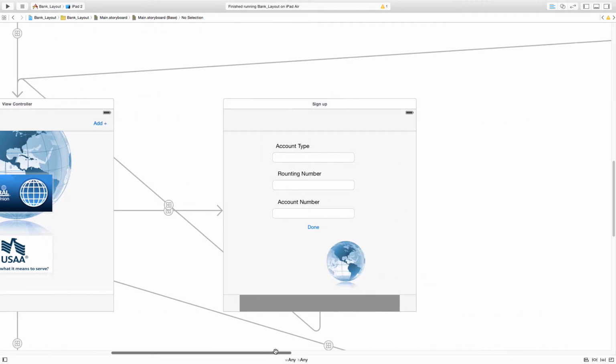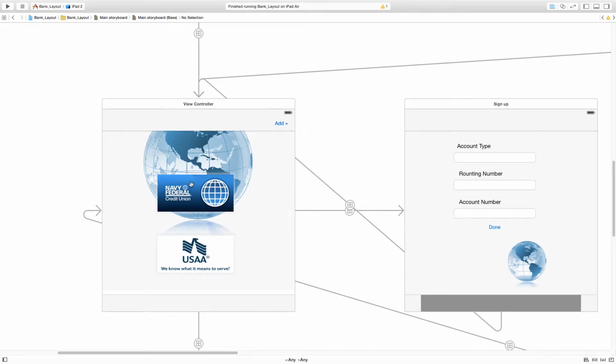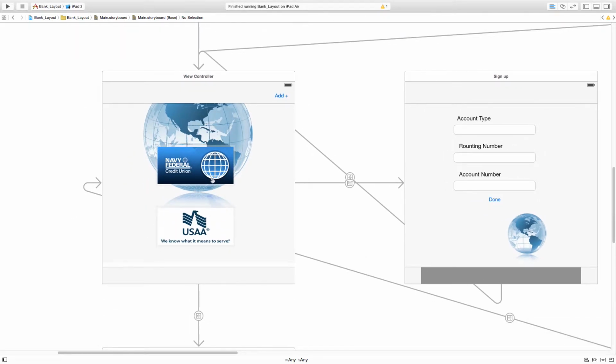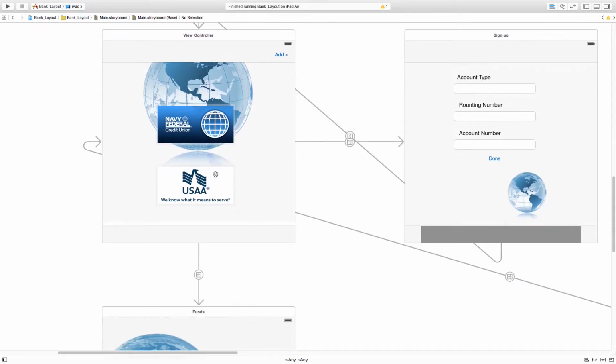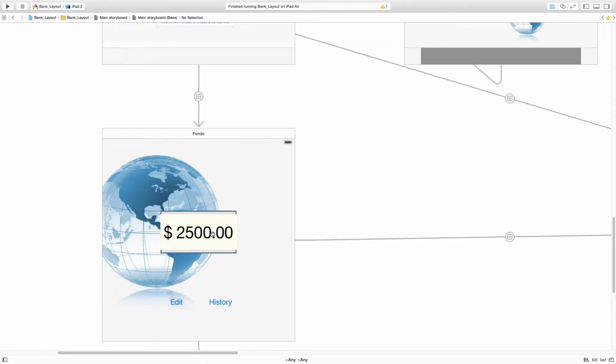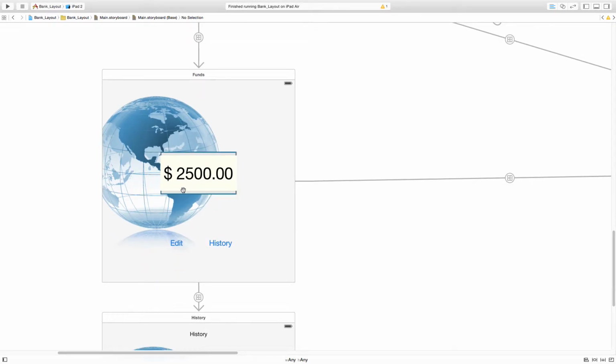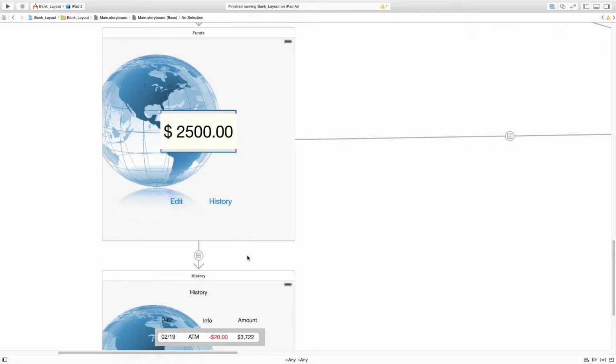If you want to add a new account to this page, input information, click done. And another tab like this will come up, like you would say ANA Federal. If you click one of these after you have added one, or you click current when you check what you currently have, it'll take you to this page right here, which shows you your current funds. And after you do that, you have options for edit and history.